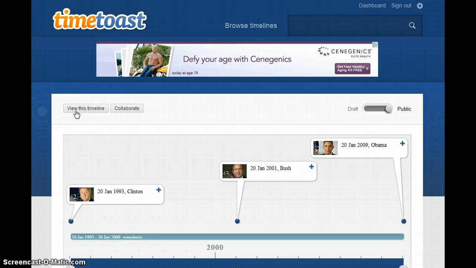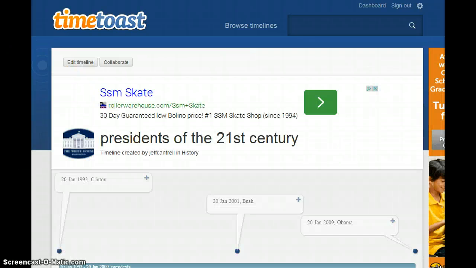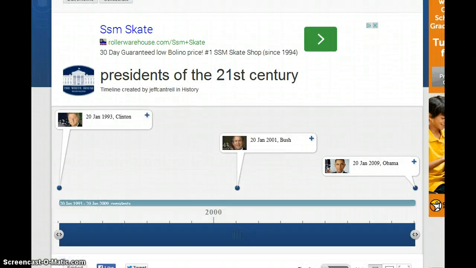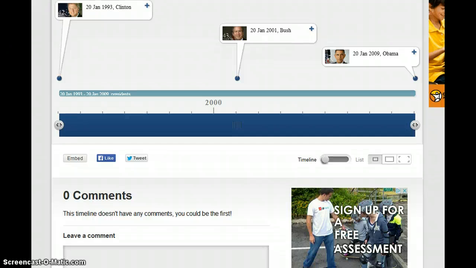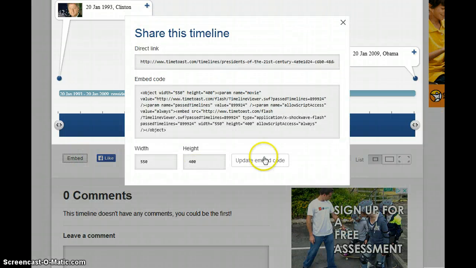And once it's public, then I could allow other people to like it via Facebook or Twitter, or embed the code into other applications, or have a direct URL link to this timeline. And I'm sure we all know the benefit of that after being in this class for a while.